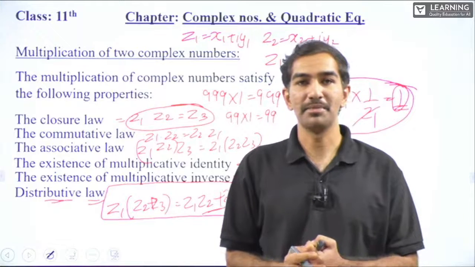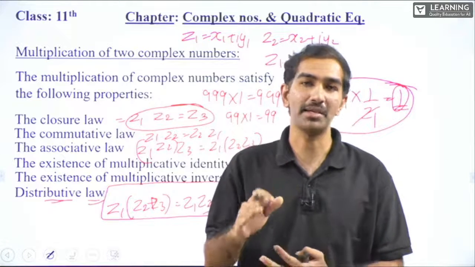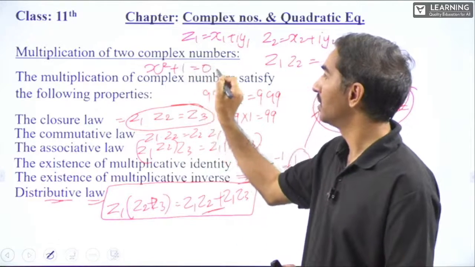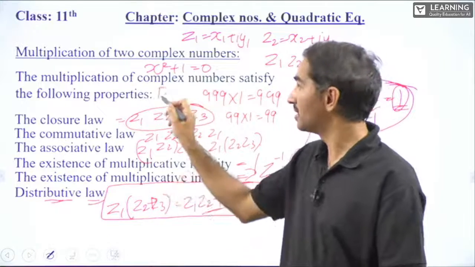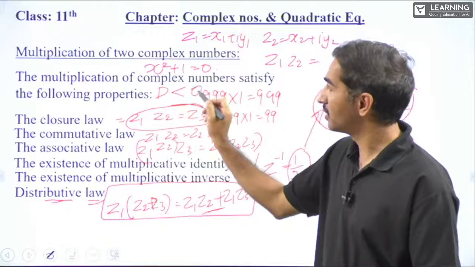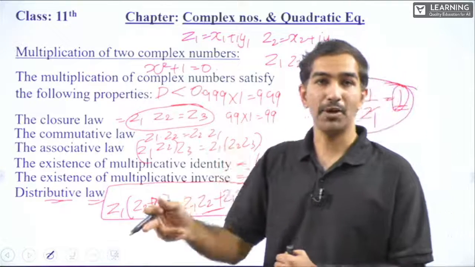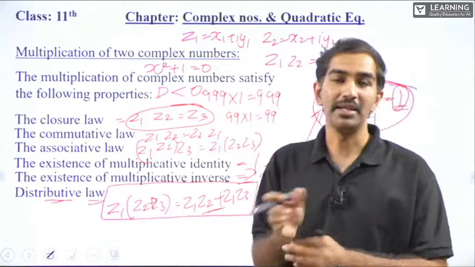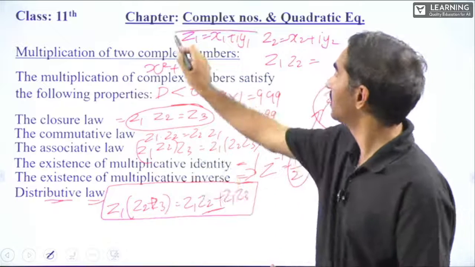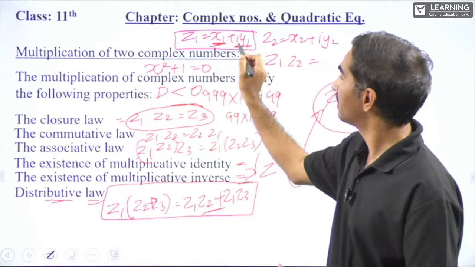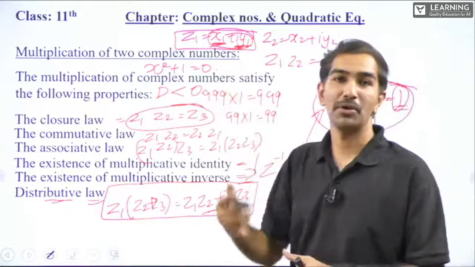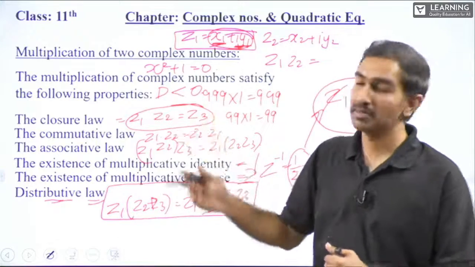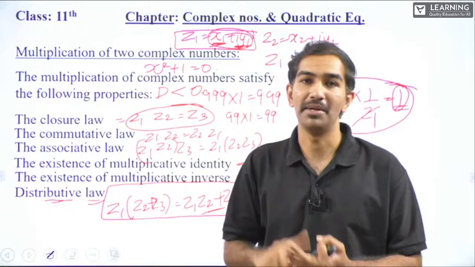This is introduction to complex numbers and the algebra of complex numbers. Once again, very quick summary. What is complex numbers? There are few equations which we cannot solve. For example, x square plus 1 is equal to 0. This is a quadratic equation. If you find out the discriminant of this, the discriminant will be lesser than 0, which means there are no real solutions. That implies there is some imaginary solution. So that imaginary number mixed up with the real number, that combination. So for example here, this is a real number, this is an imaginary number. The combination of these both is nothing but called as what? Complex numbers. We had seen some algebraic operations on complex numbers, that is addition, subtraction and multiplication.